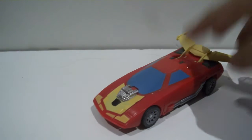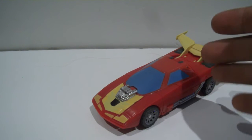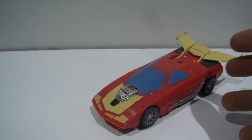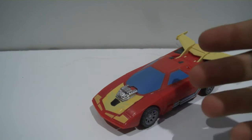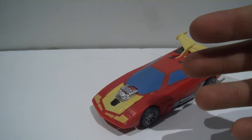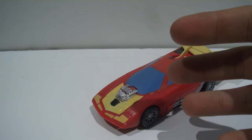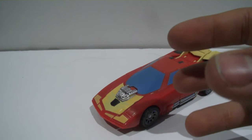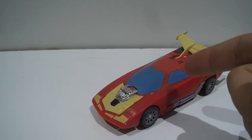Rodimus should be big. Now you see what I'm saying - I'm not hating on it because it's an old toy. I'm hating on it because for the time, it's bad. In comparison, you had the Seekers, which I know from their articulation are really good and highly sought after. You have the classic cars - they have great articulation, great vehicle modes, nice and chunky. This doesn't have that. And the robot mode is where things are really going to get bad.